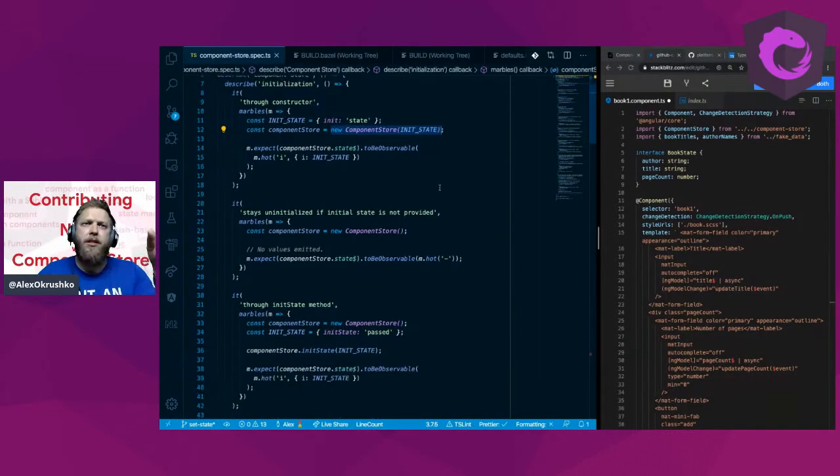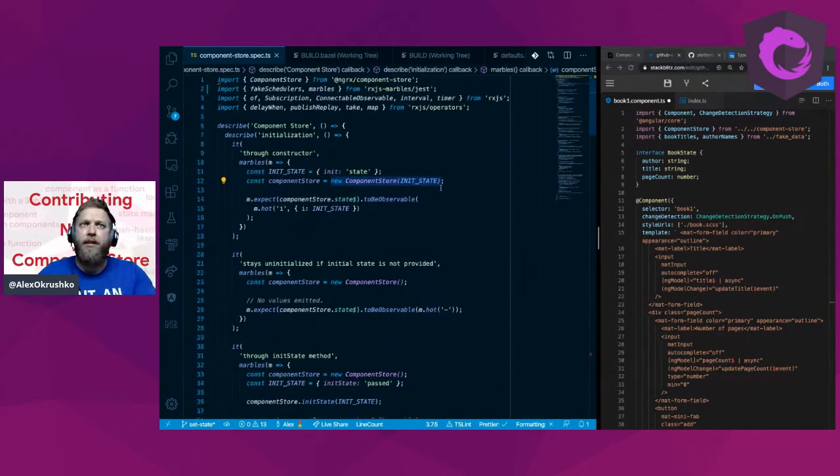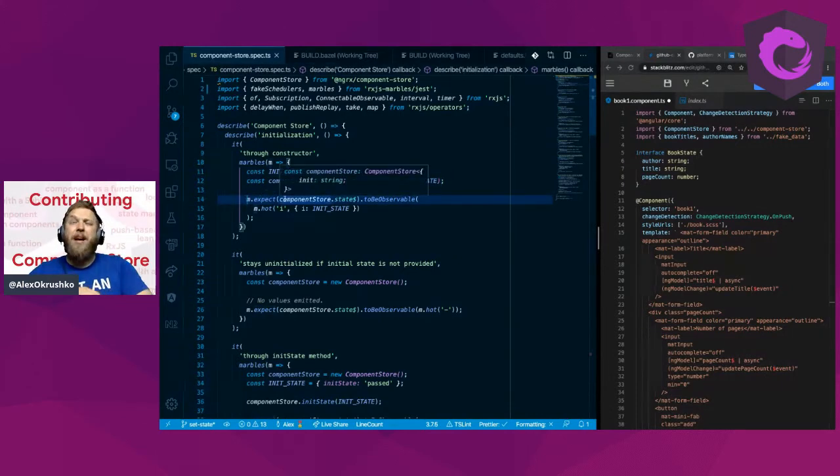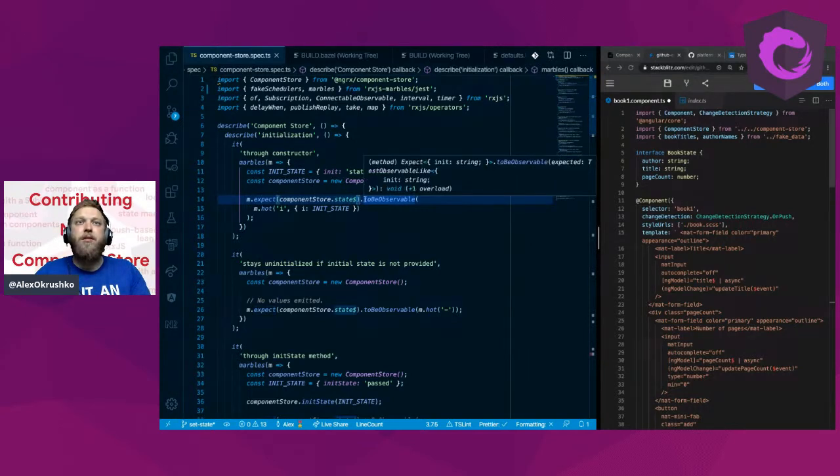Notice there's no TestBed stuff, nothing, right? This is unit tests of a component store. Component store is a class. We can new the class. Yes. So TestBed is for testing components or larger integration tests. Okay. So now we do expect the state, right? This is the state that gets exposed to be observable, right? And we say it emitted a hot observable with I being this initial state.